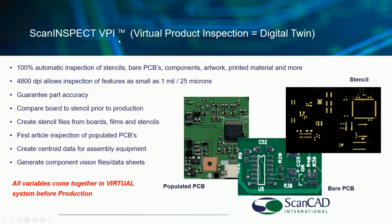The ScanINSPECT VPI system, or again, virtual product inspection, what we're really talking about is the digital twin. In other words, our system is able to marry the digital data that you have for your parts against the actual part and to make sure they match before you go into production. That's the operative word. We have all of this done in the system before production.